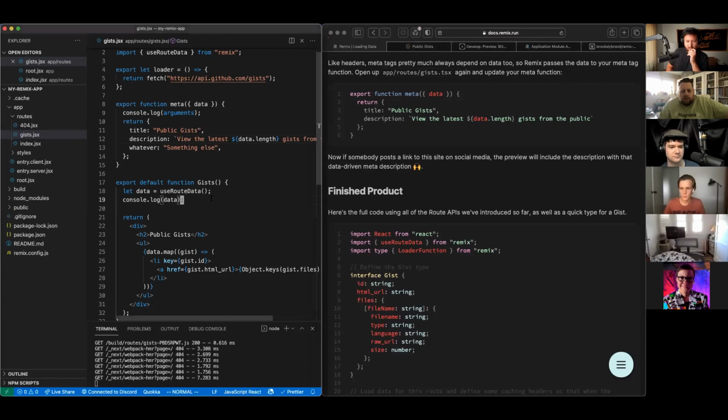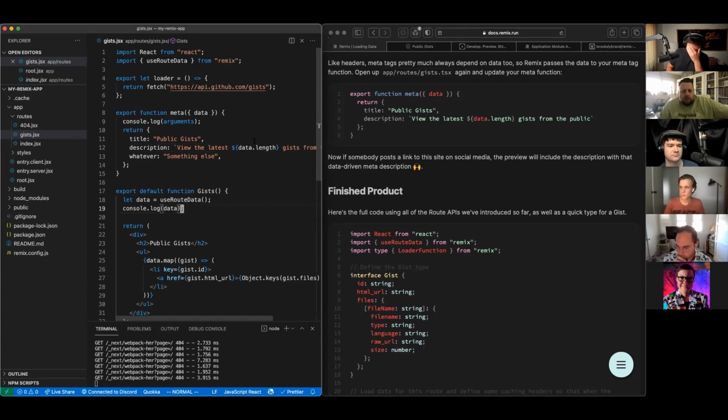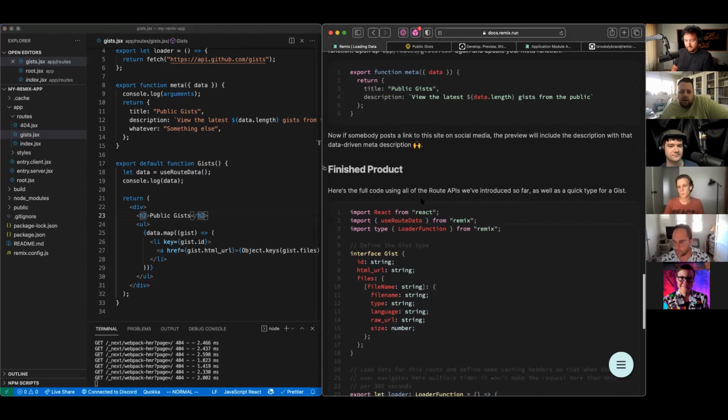Okay, cool. Awesome. So we have the data, and man, this is such a weird loop. It's reminding me of contexts and wormholes that you could create in context. So we have the loader that's going to load, but then we have this meta function that is responsive to the data that we get by rendering this component. Fascinating.